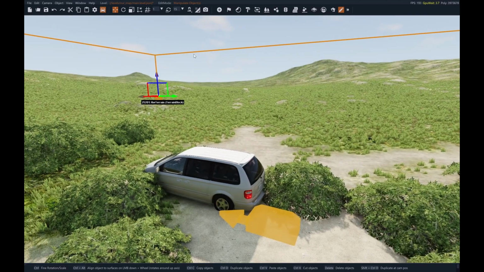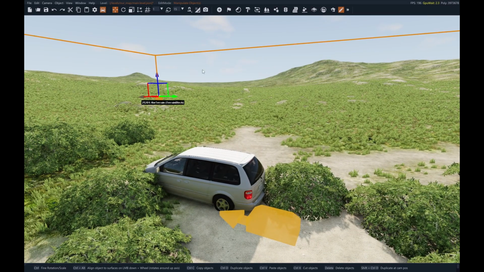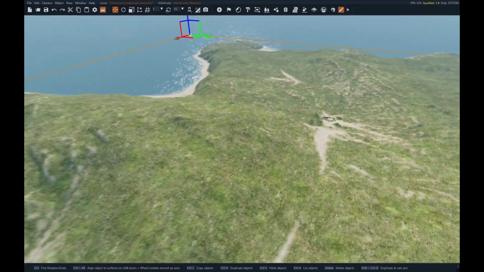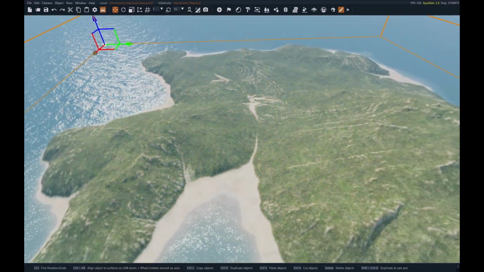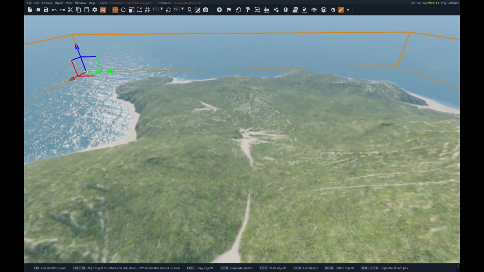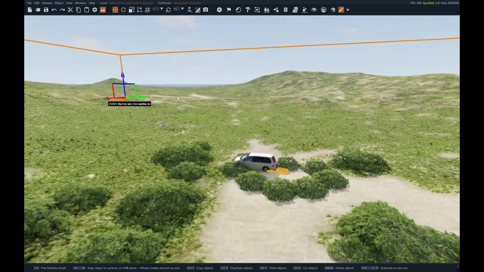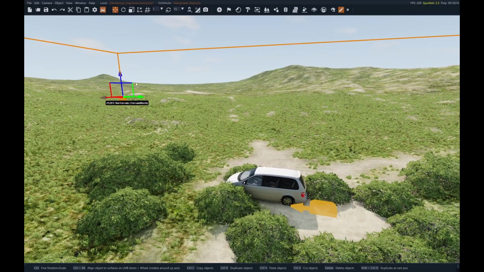Let's see what else. Notice that when I click off the screen, it's selecting the terrain. So the terrain block is this massive chunk of land. If you don't want it to be selected all the time, or if you accidentally select it, because if you delete the terrain block, there's nothing to drive on, you can change the attributes in the inspector.